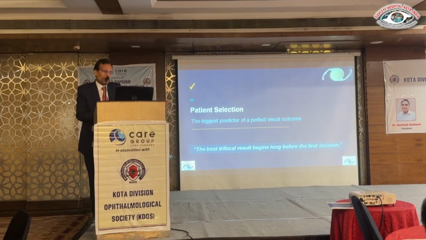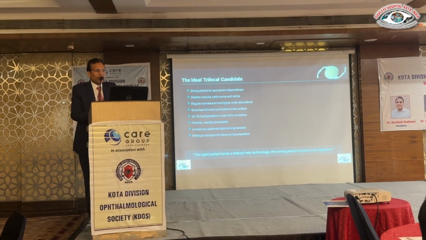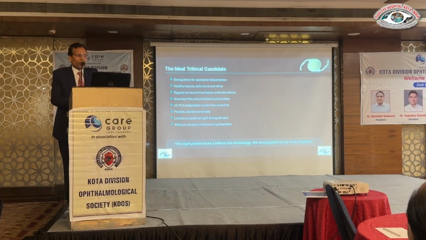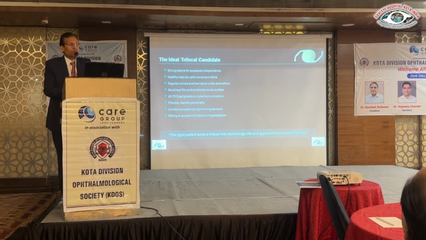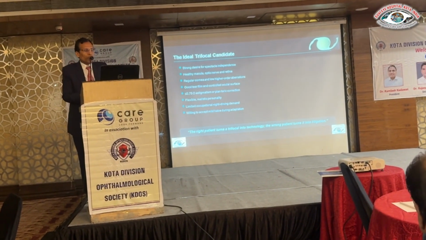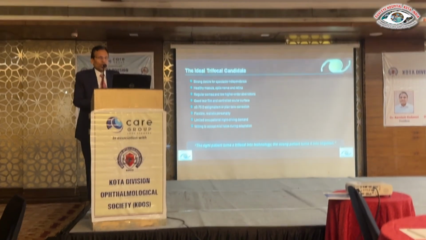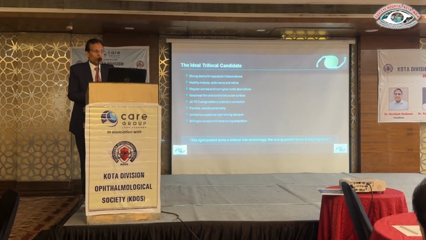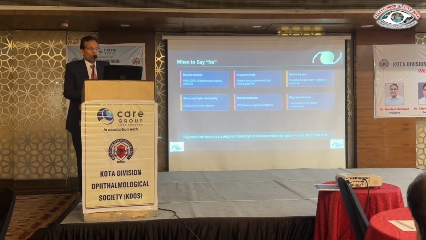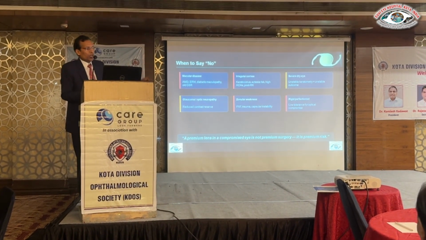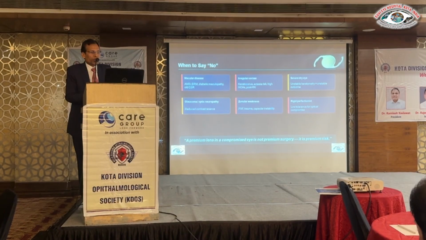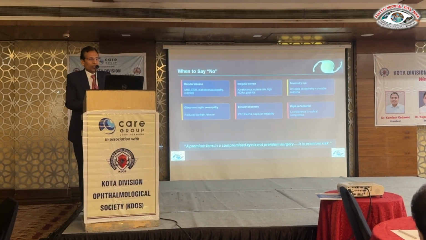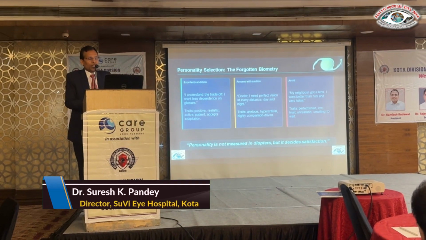Patient selection is very important. The ideal trifocal candidates are patients who have a healthy optic nerve and retina, a regular cornea, good tear film, and less than 0.75 diopter of corneal astigmatism. One of the most important causes of poor satisfaction is residual corneal astigmatism. The cases not suitable for trifocal lenses are macular disease, irregular cornea, severe dry eye, glaucoma, optic neuropathy, zonular weakness, and a rigid perfectionist personality.